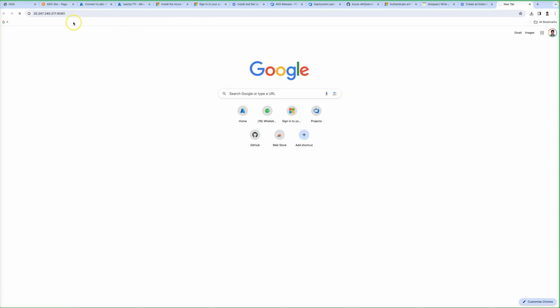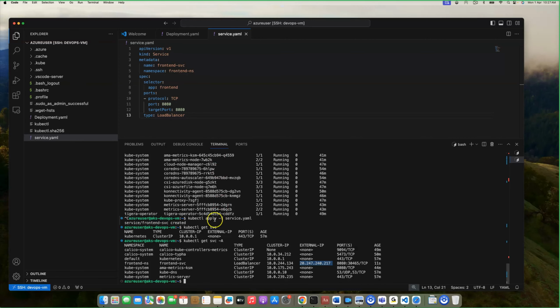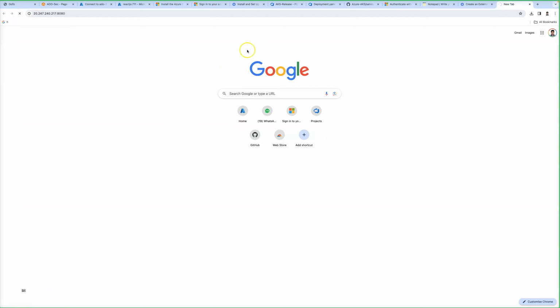So how do we know this one is port 8080? Let me explain that. If you look here, team, you can see there is a port which is listening on 8080, and also you clearly mentioned your port is 8080 and your target port is 8080 also. Even your container port should be 8080. Everything should be 8080, then only it will be launched, team. That is very important, which you need to keep in your mind. Okay, all right team, let's wait for a while. I think it should work.